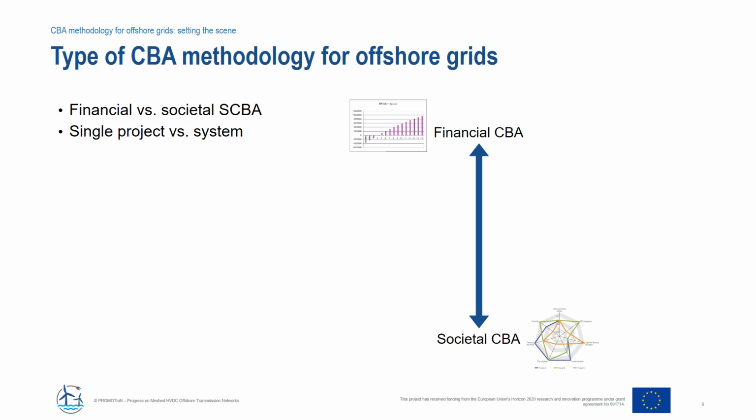Societal CBAs, in contrast, intend to assess the value of considered project alternatives to society. This not only includes monetary aspects, but also a broader set of societally relevant indicators. We further distinguish between a single project or a series of projects and a system that continuously develops over time, like an offshore grid.